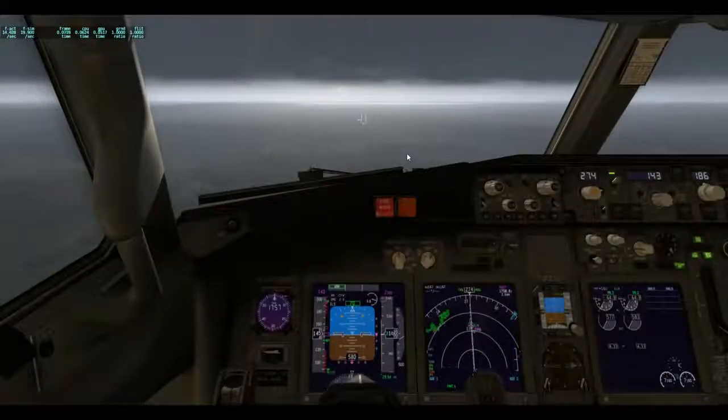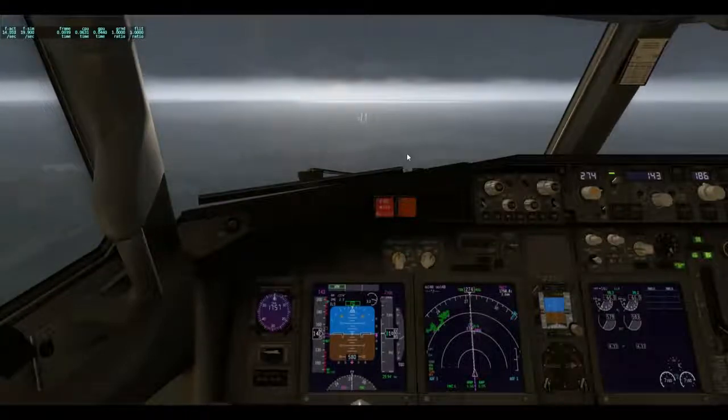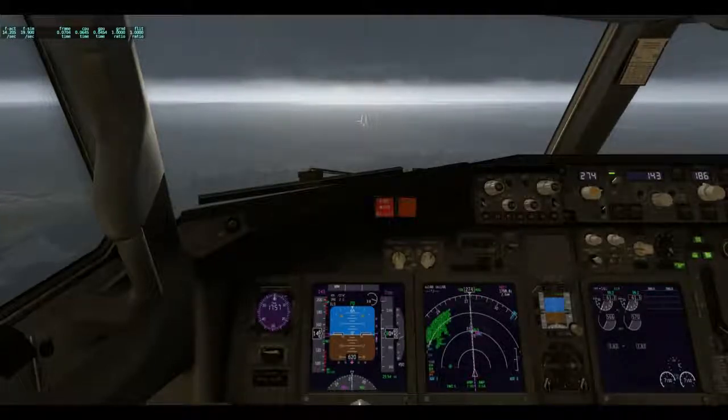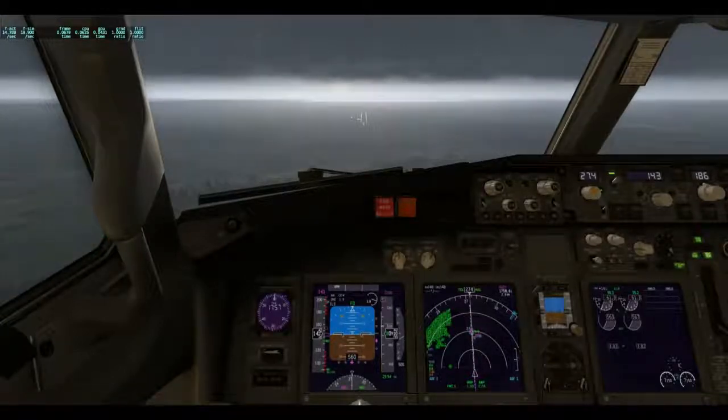Okay, so here we go. Try to do this manually. It's slightly above the glide slope.